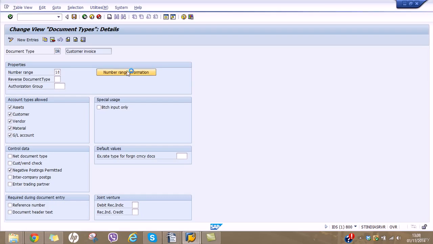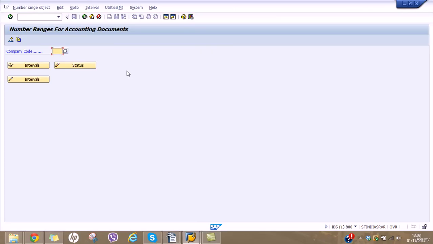Click this button, and I believe that if we chose the copy option when we copied the template company code, the number range should be copied. But if it is not copied, let's see whether this is a number range which is not copied.